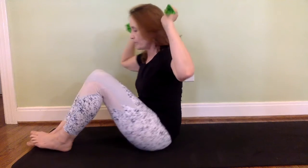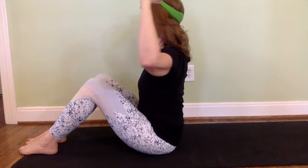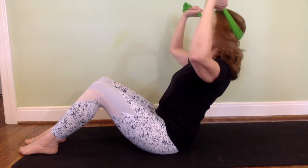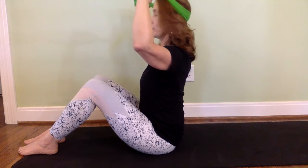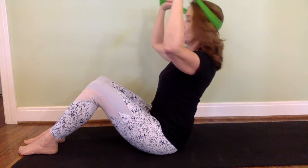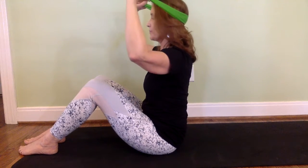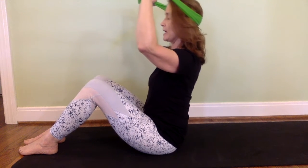Now, I'm going to bring it behind my head and just do a couple of a hinge movement here. The band behind my head is just to keep me from trying to tense my neck and shoulders. I'm going to pull in. I shouldn't go quite as far back. I just want to make sure that I'm not letting my upper back get there before the rest of my body. Here, I really need to focus on closing my front ribs so that I don't splay as I come back up.